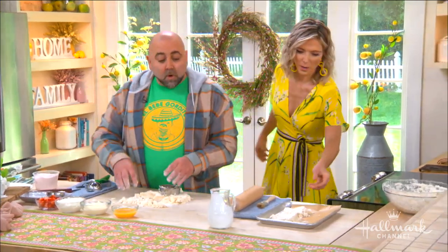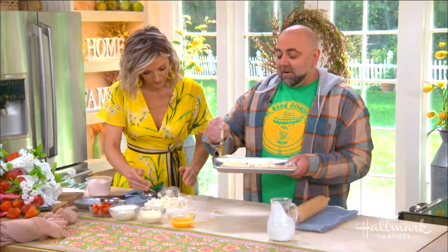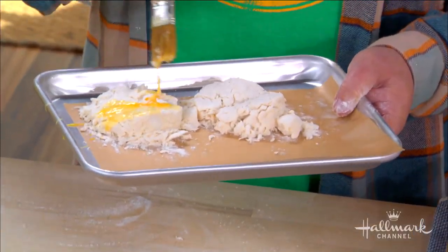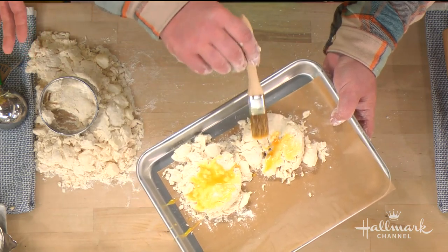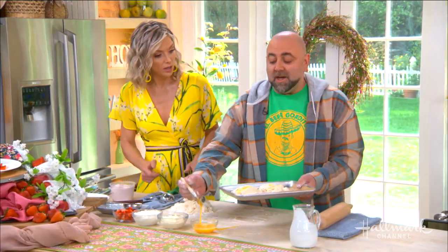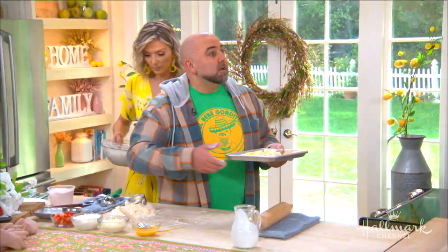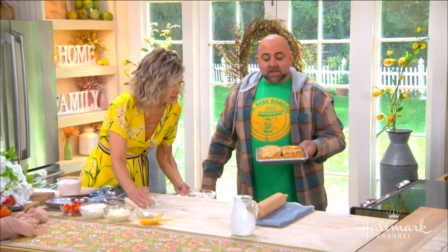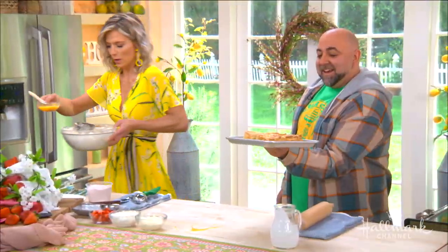So now we're going to pop this in the oven — but first we've got to egg wash them. So a little bit of egg wash. If you're at home making this, this is how long it's going to take you. We try to speed things up for television, but it's never going to come together in your own kitchen in seven minutes. Is the egg wash just for that golden brown look? Yes, the egg wash is going to make it nice and golden brown and crispy. And if you want to sprinkle a little bit of salt on here, it's going to help it stick. So you're going to put that in the oven at 375 for about half an hour. TV magic — here are the finished biscuits. Beautiful.